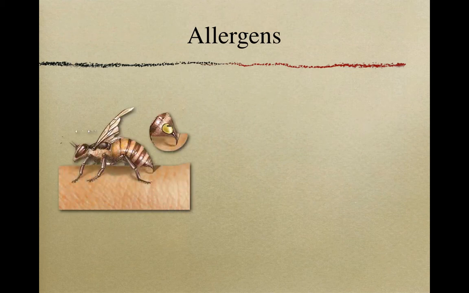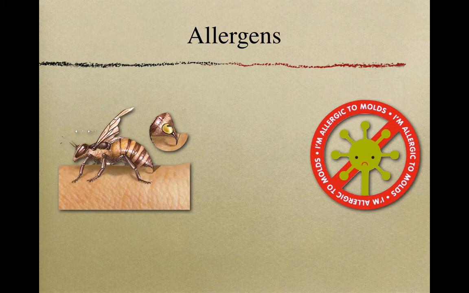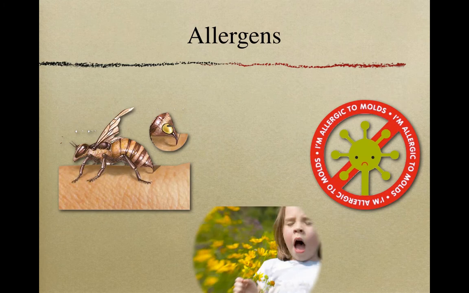Bee stings are another allergen that can have pretty adverse effects on the body. So people who are allergic to bee stings have very bad reactions where they swell up and their throat may close up. Usually they'll need to get medical attention immediately to help counteract the effects of the venom in their system. Mold is another big one where things get wet a lot. Mold can be very prevalent, and people can have a lot of difficulty breathing because of their allergies to mold. And pollen can also affect you in the same type of way.